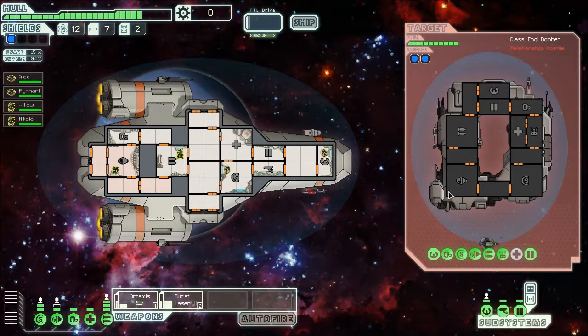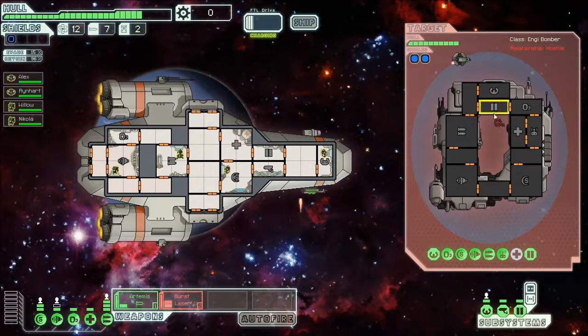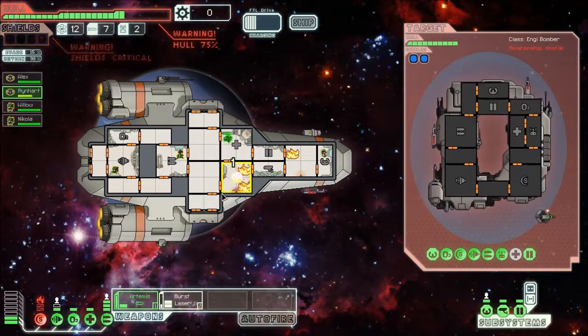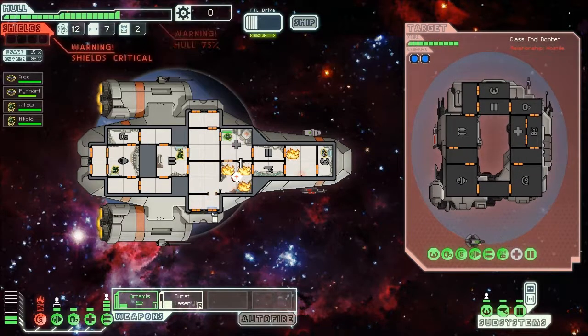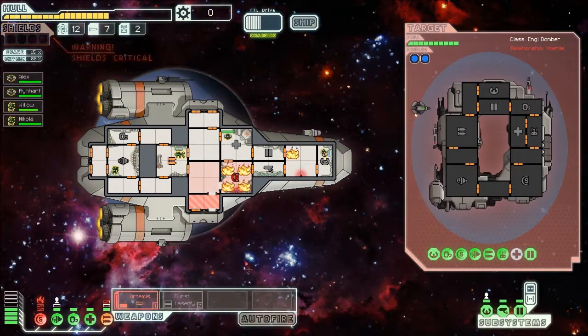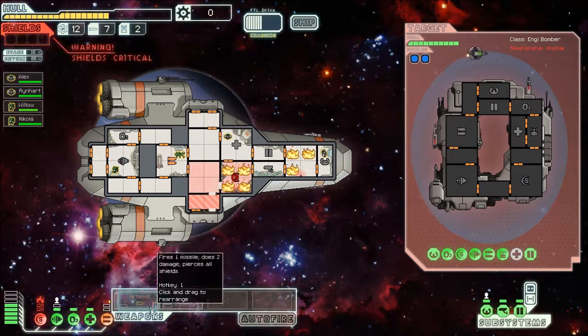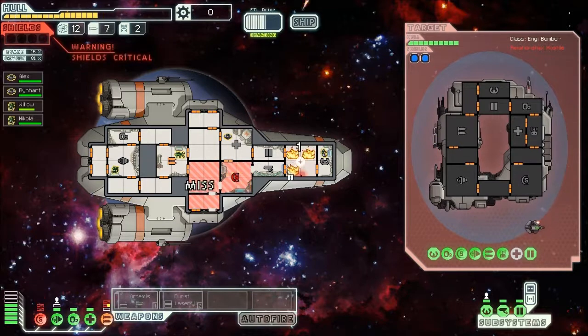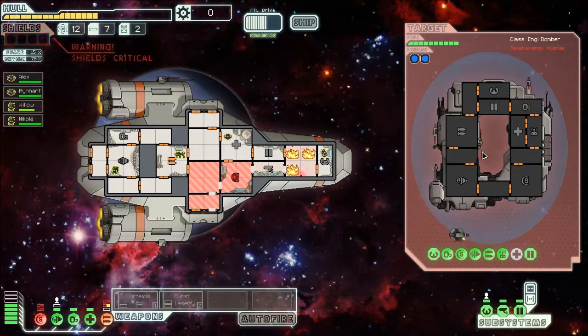Oh, that's a drone. That's gonna shoot down our missiles. Gotta get rid of that. First laser. Got to take down that drone. You need to get out of there. Our shields are down. Can't use that crap. Our burst laser back online. Oh, we are in bad shape. Oh, why did I side with that thing?